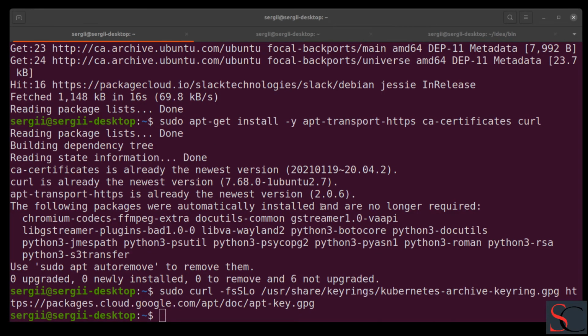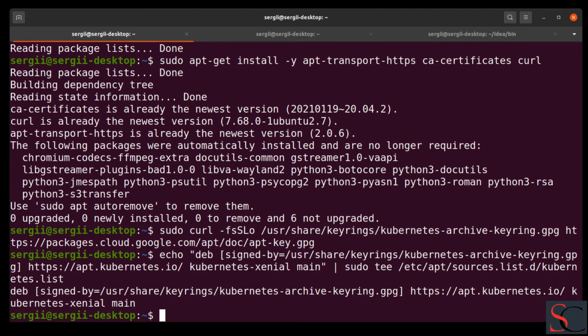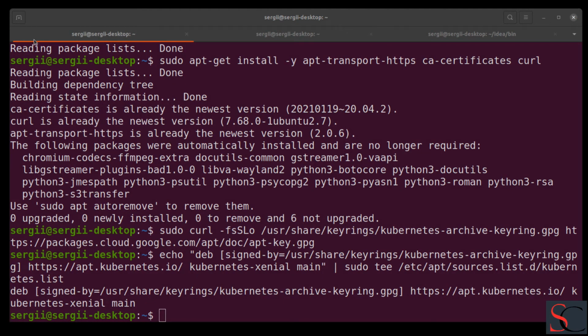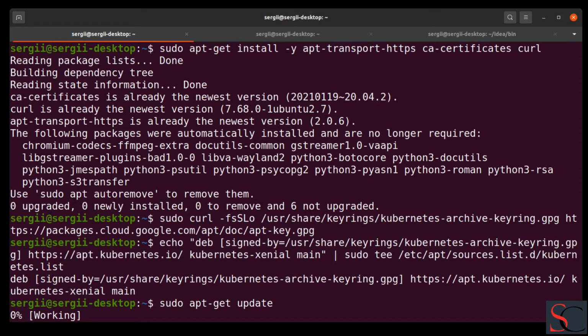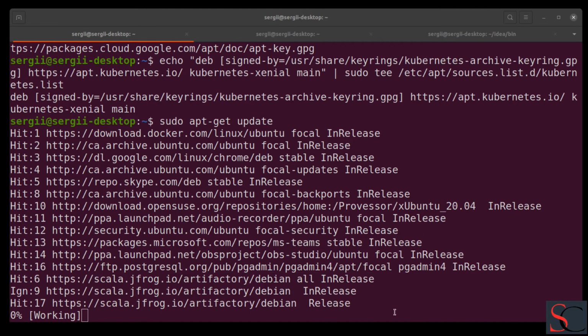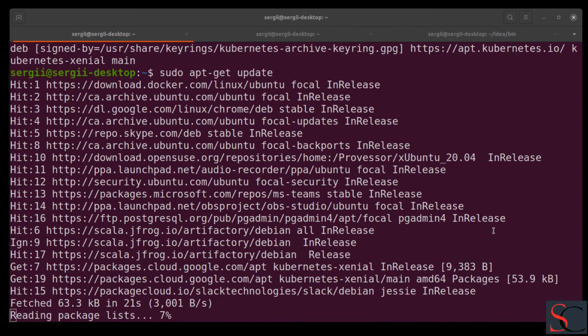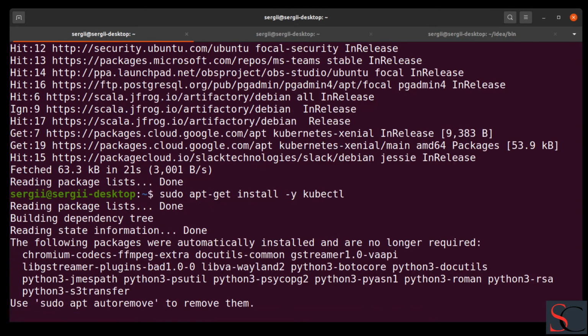The next one, just adding this repository. And the very last two, last but not least, this update again. And the next one will be installing kubectl itself. Almost. kubectl.